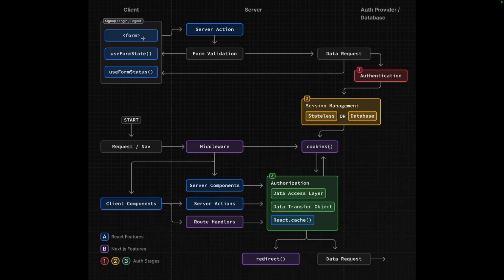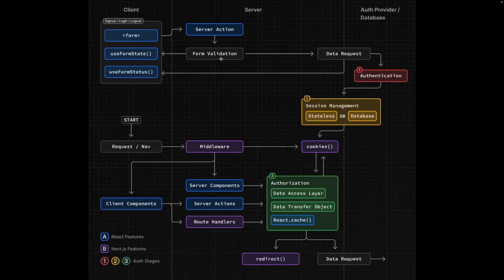And from this login form, we are going to make a call to a server action. Now, server actions are simple functions, but those functions are executed on the server side. So that will be the server actions. Now, in the server actions, whatever data you are passing, so let's say you are passing an email address and the password, those data fields will get validated.